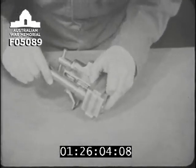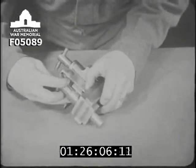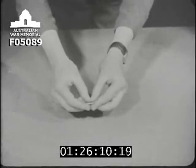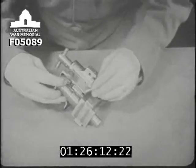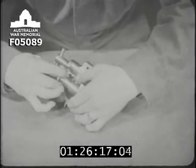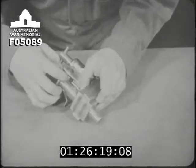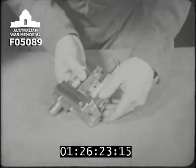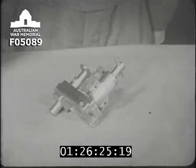Next, the guide bolt is slipped through the hole made for it in this projection on the lock frame and secured by its retaining pin. The lock is now completely assembled.